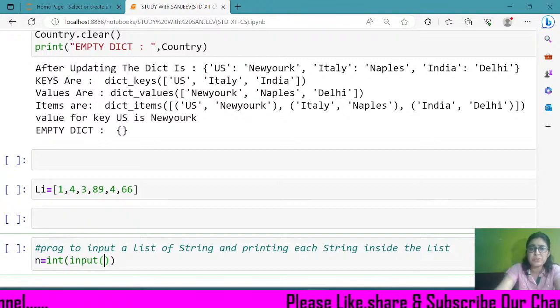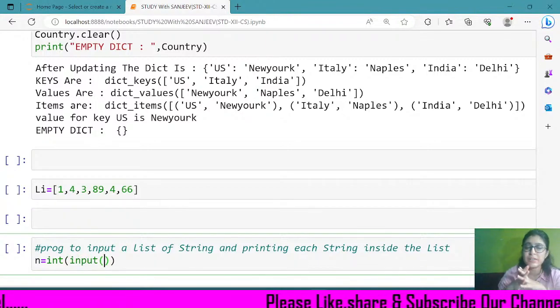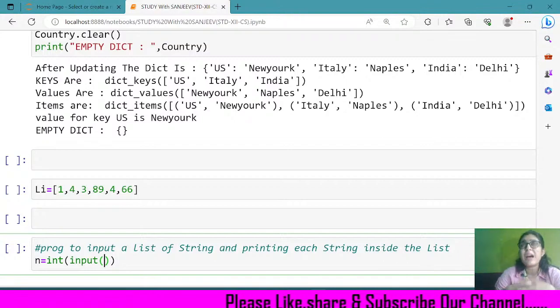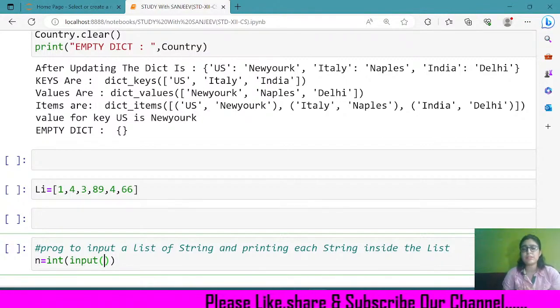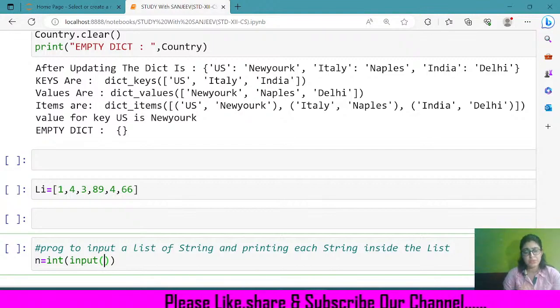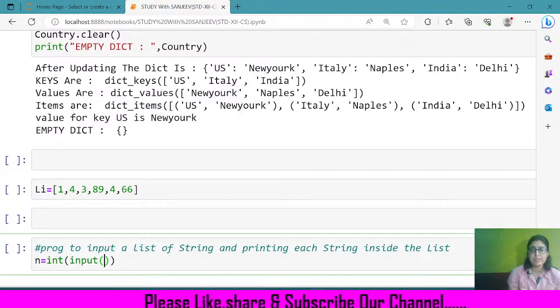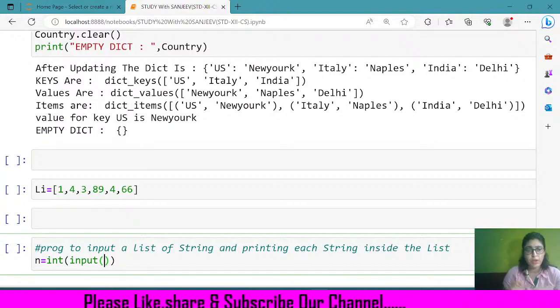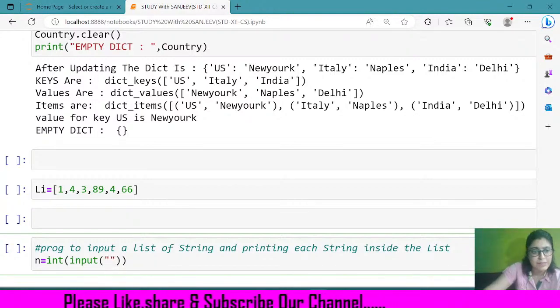I am going to do that one because that is the most conventional way we have followed: asking the user how many elements to insert, then taking an empty list and one by one adding all the elements taken from the keyboard. So I am going to show you that particular method.